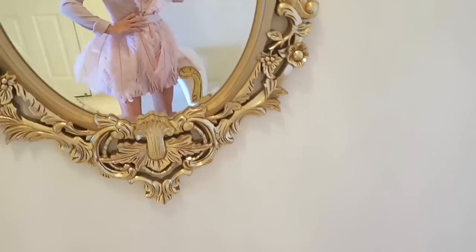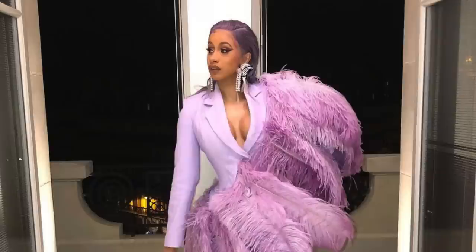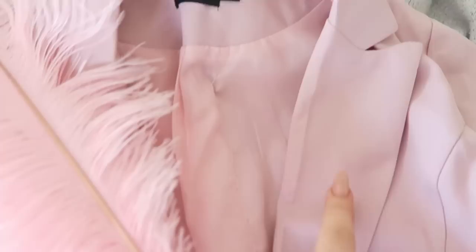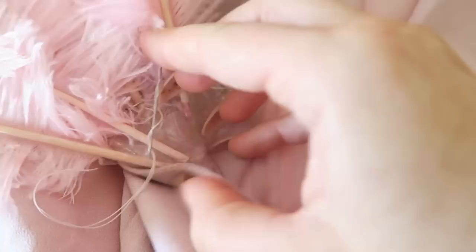In the front, I'm just going to go ahead and tack that part up so you can't see it. So again, needle and thread, just like Mama taught you, until it's all sewn up really quickly — you can see the feathers will hang over more naturally. I'll go ahead and leave it in the back because you don't want it to be too much. Last but not least, what we're going to do is decorate. You can see Cardi's is kind of all over feathery action, so we're going to put them along the lapel of the blazer. We're going to needle and thread those through the tape right onto the lapel, kind of where you want the feathers to stick out a little bit. That's a little difficult but you can do it — just kind of over under again until those are all stuck on there.